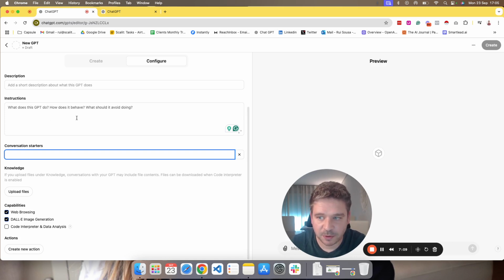But basically, the most important thing is the instructions. The more detailed you are, the better the output will be. And also the uploaded files. If you have a PDF, you can upload it here. It will read the PDF. It will read the Google Sheet as well. I always recommend using PDF files. You can use Google Docs, but I think PDFs are better. I don't know why, but for me it reads PDFs better.